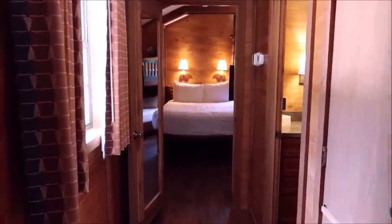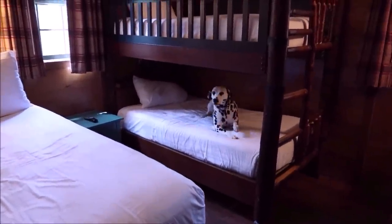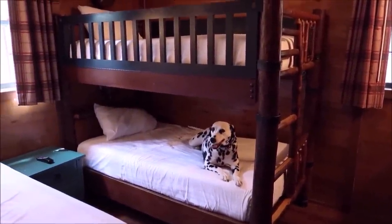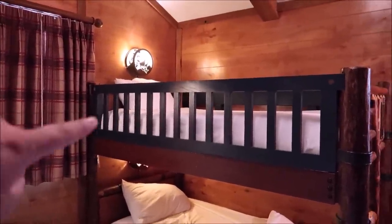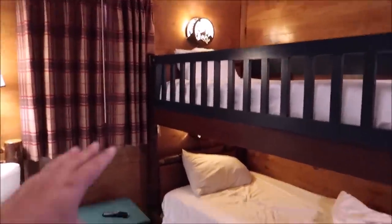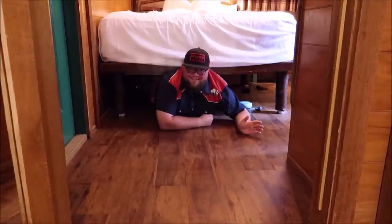Going back past the kitchen you have the main bedroom with a queen-size bed and bunk beds — and look, there's Gracie, she's claimed one already. You've also got a little TV, a vanity area with a mirror, a wall safe, and space for bags. I love how the bunk beds look hand-carved and all the light fixtures. The room is very cozy, though having the bunk beds and the bed together makes it a little tight on walking space. There's tons of room under the bed for extra sleeping or luggage.